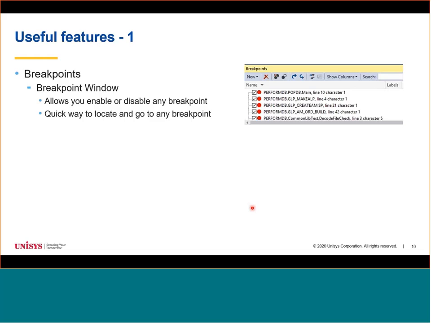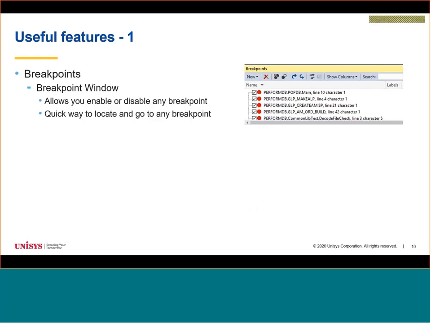And one of the challenges I've had is I've put breakpoints if I'm trying to get to the bottom of quite a difficult problem. I may put breakpoints all over the place. And then when you start running it again and you think you've fixed everything, all of a sudden it stops because it's hit a breakpoint. So using the breakpoint window allows you to see all the ones that you've got. You can disable them, re-enable them if you need to, just by checking or unchecking the tick next to each one. The other great thing about it is double-click on a line, it will take you to that breakpoint.